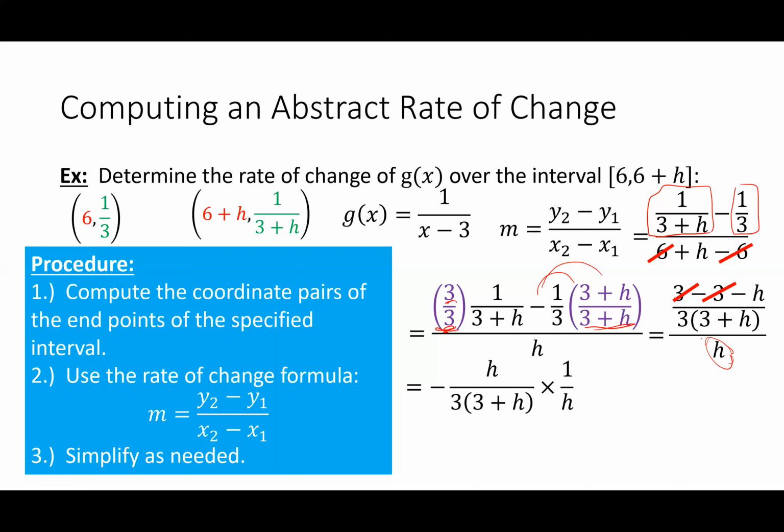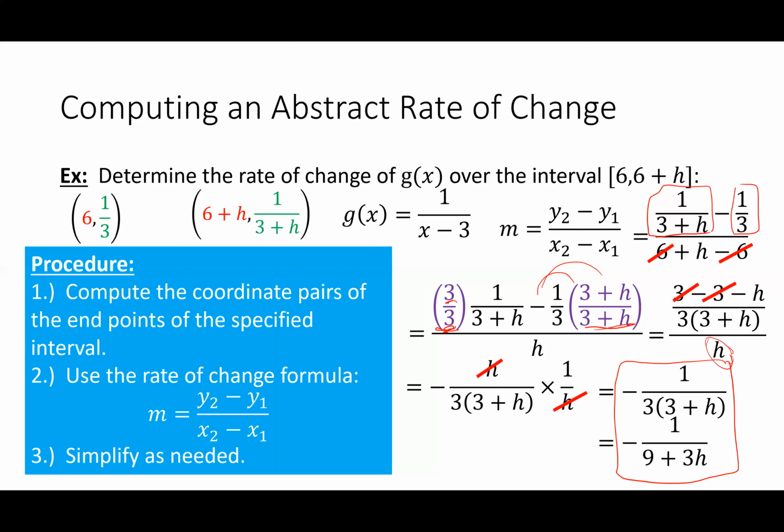Okay, and I'll definitely have some extra video materials for reviewing this, but this is prerequisite knowledge. This was the kind of stuff that you addressed in TE 7. So you do need to know how to work with this. Now from here, I see the h's cancel, which is kind of nice. And so now I end up with negative 1 over 3 times 3 plus h. Again, if you want to distribute the 3, you can do that. But my final answer is going to be one of these two iterations of the same algebraic expression. Okay, it's the same thing.